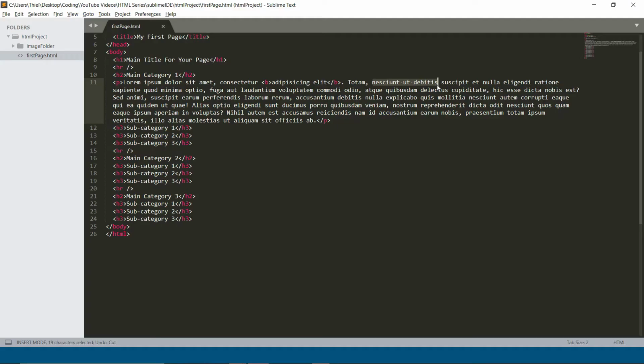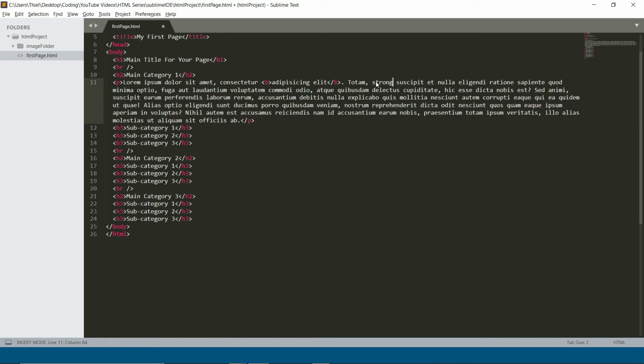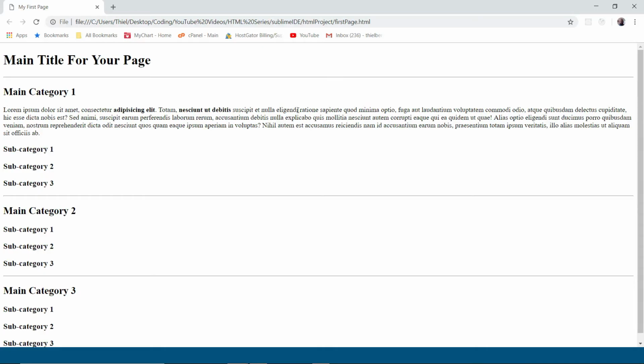Pretty simple stuff. Now let's simplify this process. Instead of putting one tag before and one tag after, let's just go ahead and highlight what we want, cut it with Control X, and then we can type out the tag that we want and press Tab. Then we can paste that content right back in. That's a little bit quicker than creating one tag before and one tag after. Now let's see what this strong tag does. Hit refresh, and our strong tag is going to make it somewhat italicized and somewhat bold.